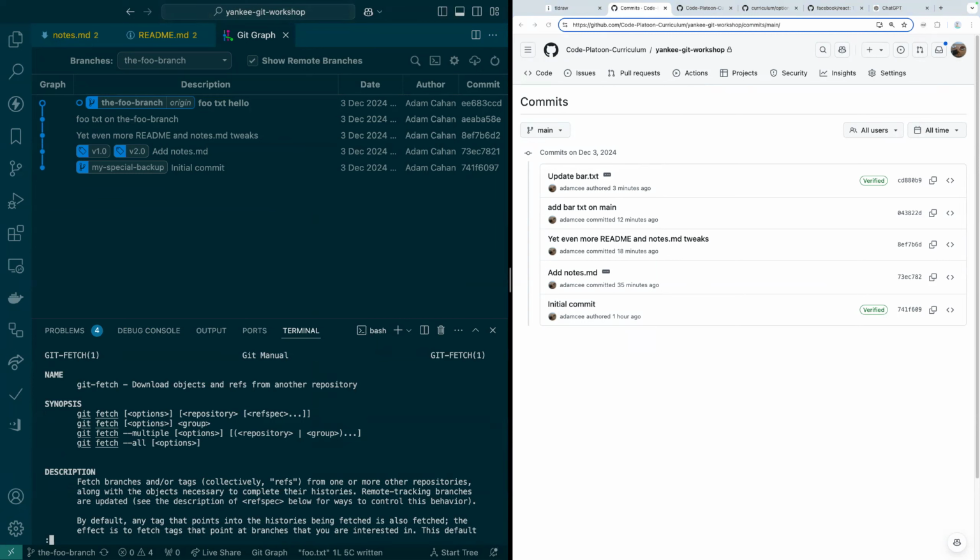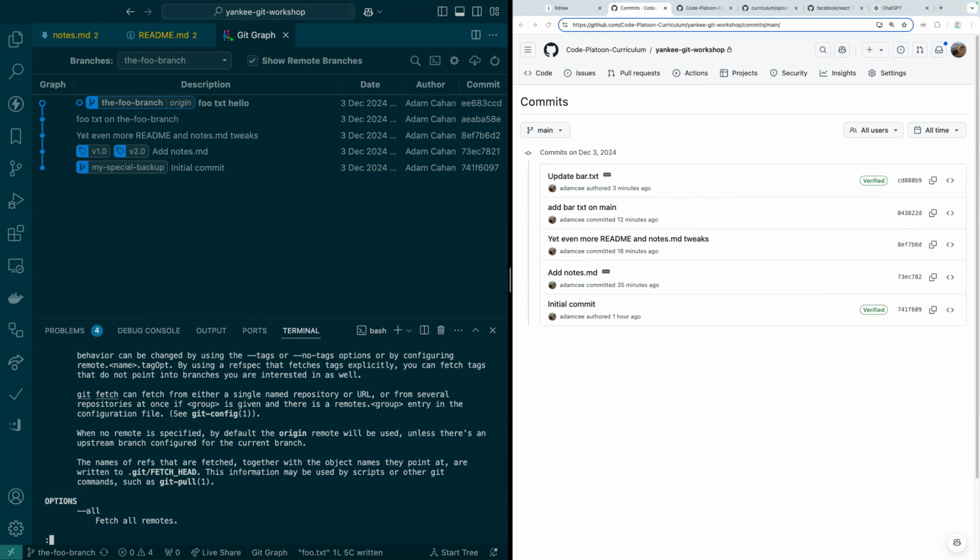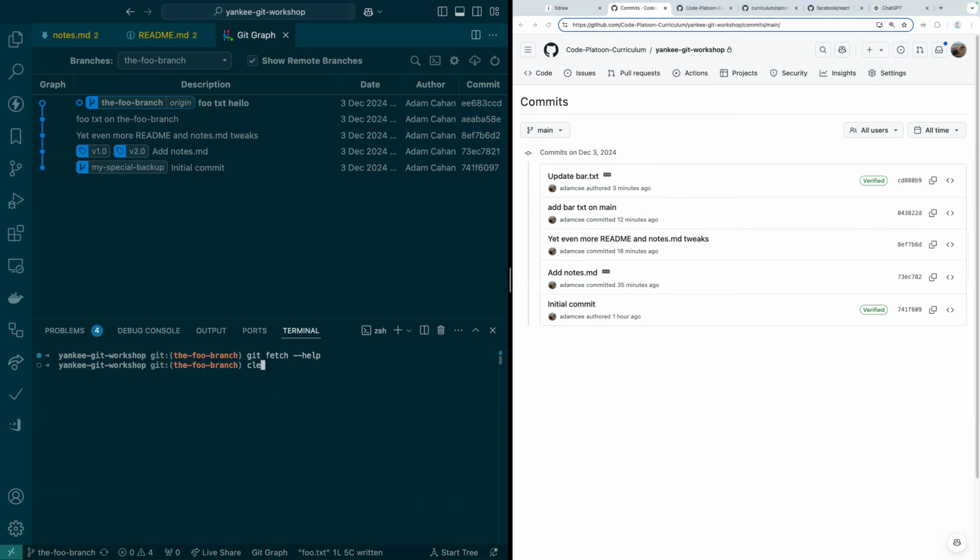Git fetch downloads objects and refs, like the head ref that points to the head of a branch, and tags. It should not actually be pulling down code. Though I could have this wrong, but let's see.